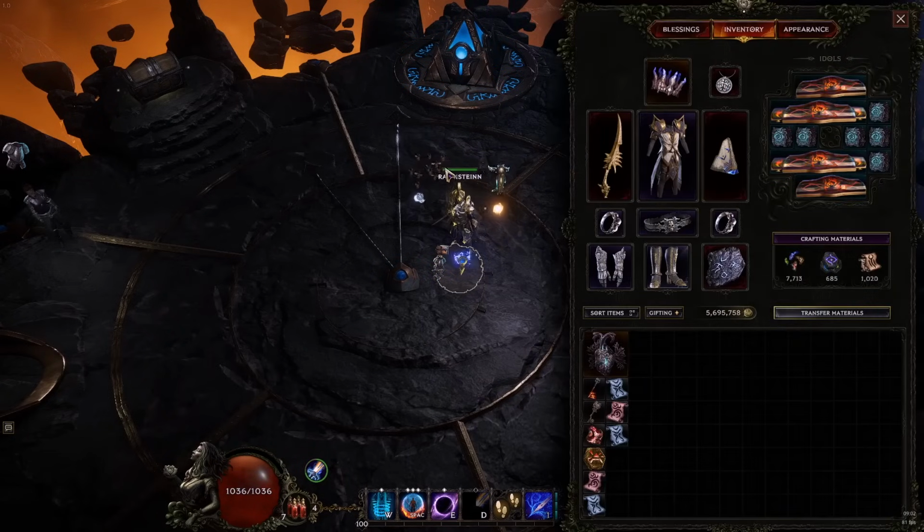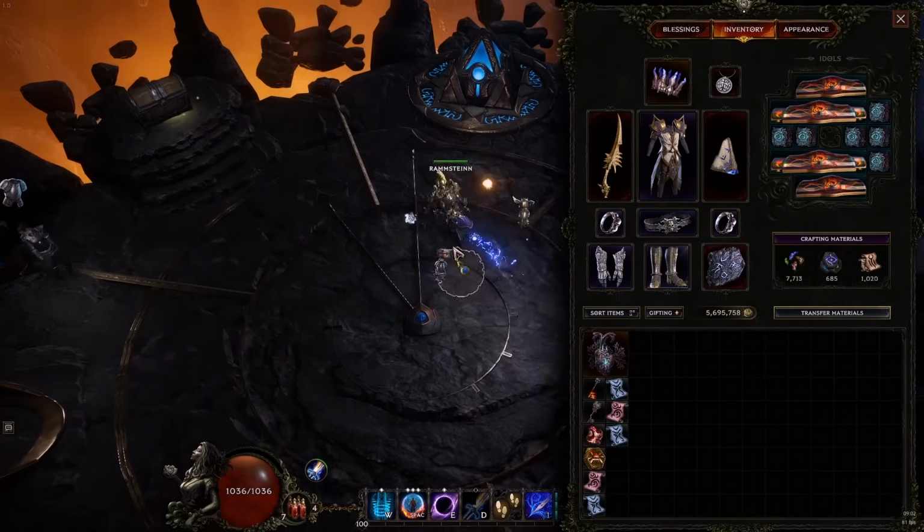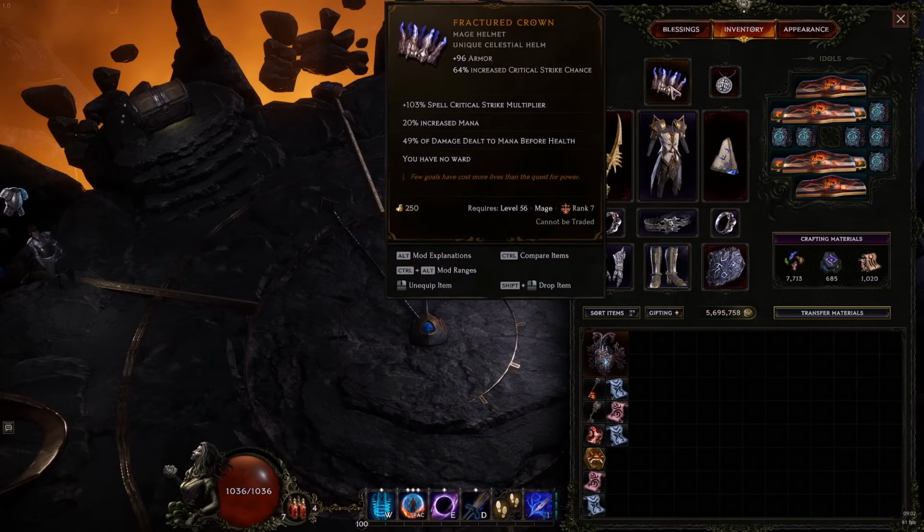Okay, so let's go over some of the gear, because gearing for this character is actually very hard. So first of all, in order to start this build, you are going to need a Fractured Crown. Now I did make a video on how to make one of these, and I'll have it linked in the description. You can go check it out.